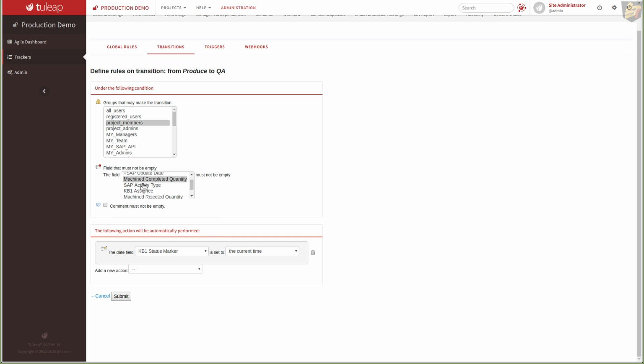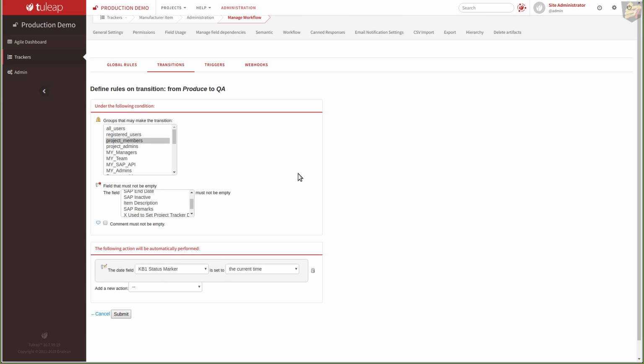We may also require that the field for the number of machine items completed must be set, so that the person doing the QA would know how many of them they're going to test out of the 100 that we sent to them. Maybe the machine operator was only able to get 50 done, so he's just going to tell QA that there's 50 ready for testing.